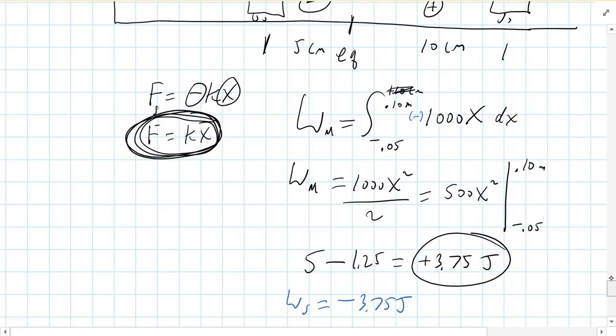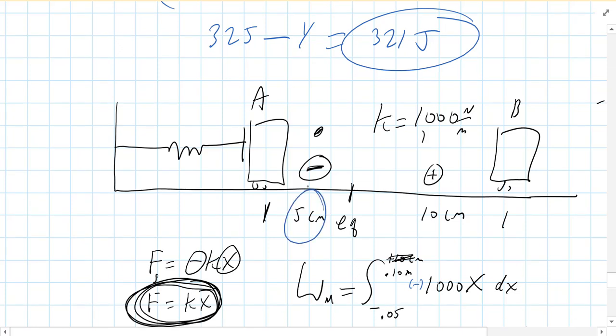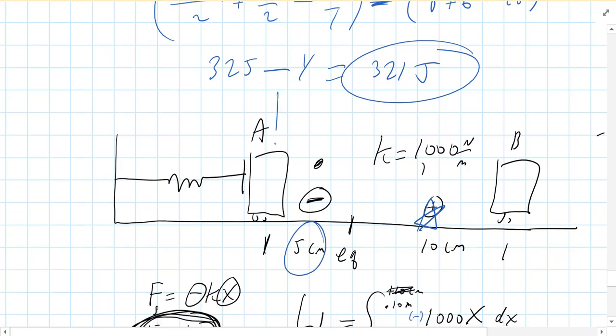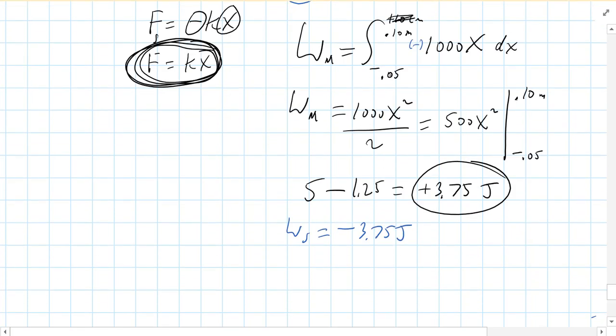Now, another note I'll make. What if we started at 5 centimeters and stopped at 5 centimeters to the right of equilibrium? So we went from negative 5 to positive 5. What would your answer be here? Well, your answer would be 0. In other words, you don't have to do any work to get this thing from here to about here. The spring would do all the work for you. It would push this thing to equilibrium. It'd be moving really fast at equilibrium, and then it would coast to a stop at that point there. So if you put a negative 0.05 and a positive 0.05 here, and you plug them in, you're going to get 0 work.